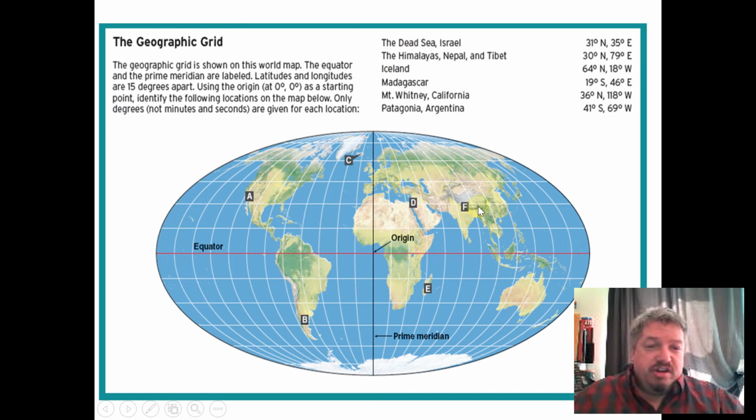We also know, since this is 30 degrees north, the Dead Sea is at 31. The Himalayas are at 30 degrees north. And Mount Whitney in California is at 36, or roughly 30 degrees north, right? So let's just look at F. We know F is roughly 30 degrees north. And now we know this is what? This is 30. Add 15 would be 45, 60, 75. And this is halfway, so we'll say roughly 80. So 80 east, right? So 30, 79. So you can know that.